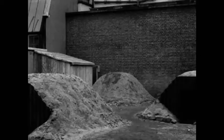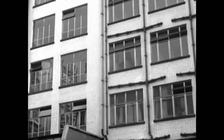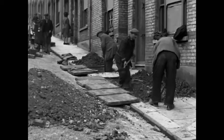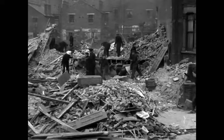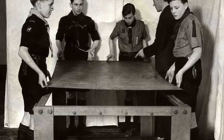As well as an Anderson, another shelter designed for urban areas was also a lifesaver. People that had a back garden, you're great, but if you live in an industrial area, lots of terraced streets with only a backyard, you've got nowhere to put an Anderson shelter. And that's why they introduced from 1941 the Morrison shelter that people could use in their home. Is in effect a reinforced metal box with wire sides that you could fit mum, dad and the kids inside there. And that was pretty good too.